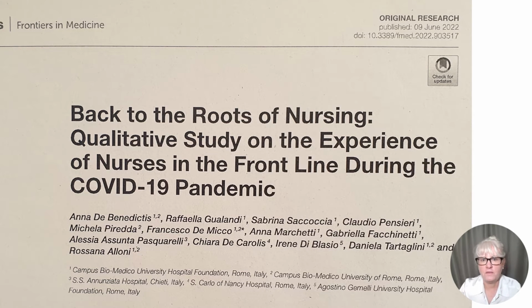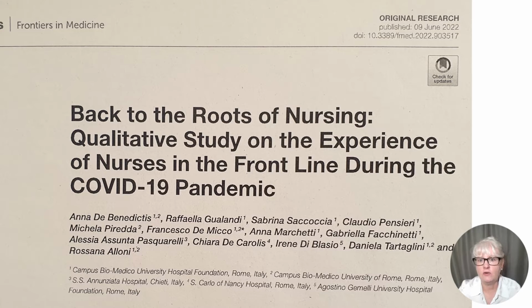So if we now look at the open access paper by De Benedictis, from the title it clearly states it's a qualitative study, and it uses the word experiences, so they're examining nurses' experiences, which aligns clearly to a qualitative research approach. And it details the type of study participants, which are nurses, which setting, so nurses on the front line, and the context, so capturing nurses' experiences during the COVID pandemic. So this is clear. The area of investigation clearly aligns to a qualitative research approach in this title.